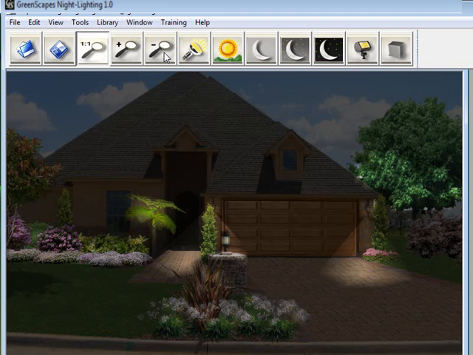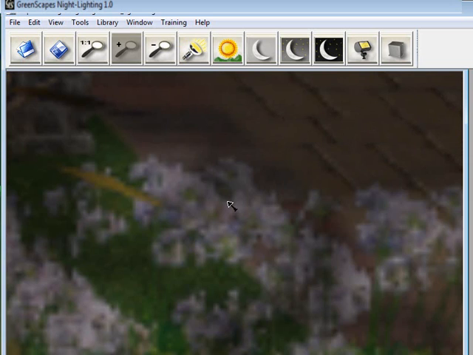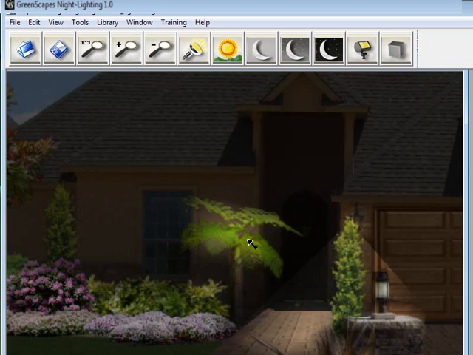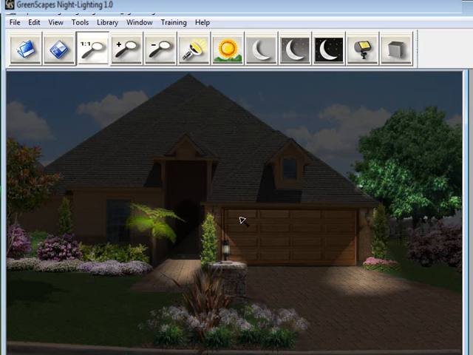F9 and F10 will also zoom in and out. So I'm going to hold my mouse over this area here, then press F10 on the keyboard, and it zooms in wherever your mouse is. So zoom back out by pressing F9, and let's say I want to zoom in here at the fern. I just hold my mouse there, press F10, press F10 again and again, and I'm zooming into that area. So when you're drawing or editing, it's really best to use the keyboard shortcuts.